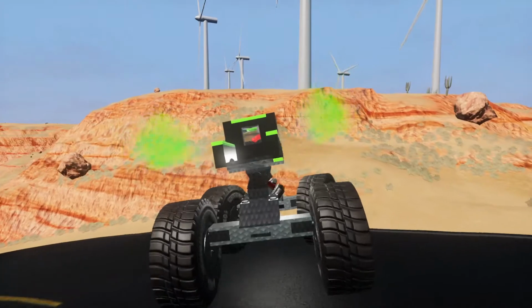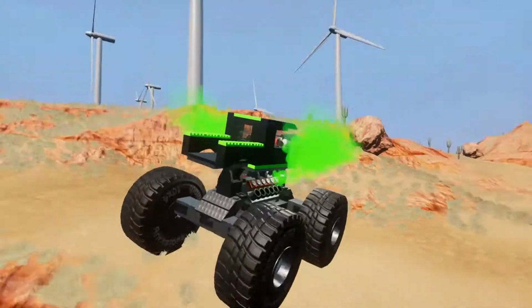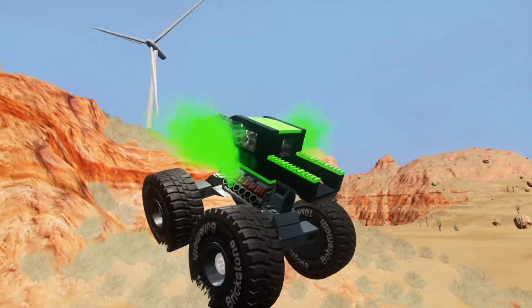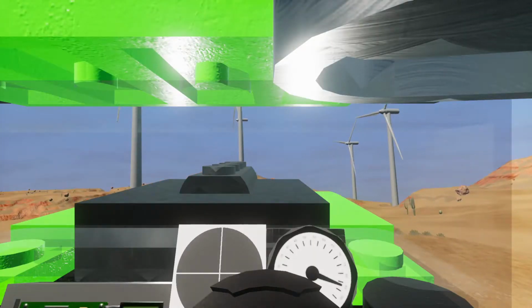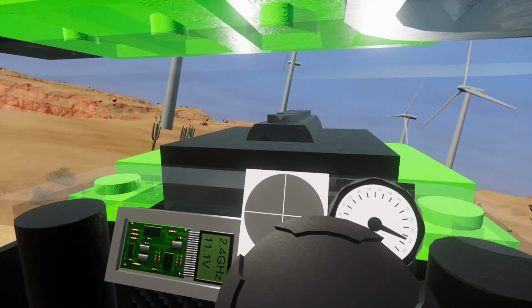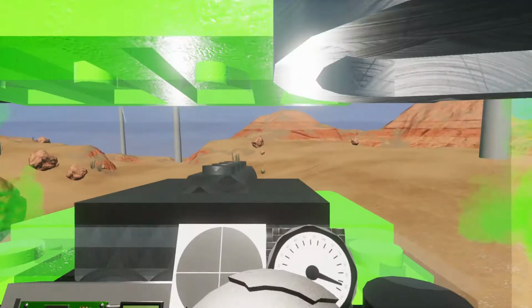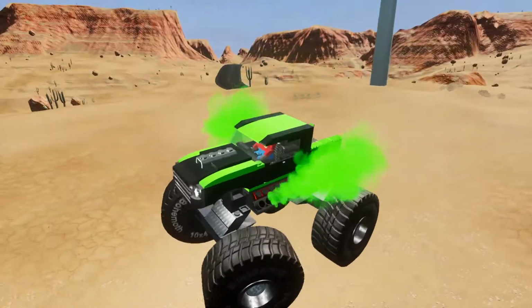Now I'll show you some of the off-roading capabilities. You can do it here, in fact. It's also got a full interior, and as you can see, it twists when it hits bumps. And the diesel V12 means that it can pull itself up very steep hills. So you can see here we've got a full interior. I guess that was meant to be like a sat nav. There's a radio, a speedometer, and then the steering wheel. So that's nice. It has room for two people.